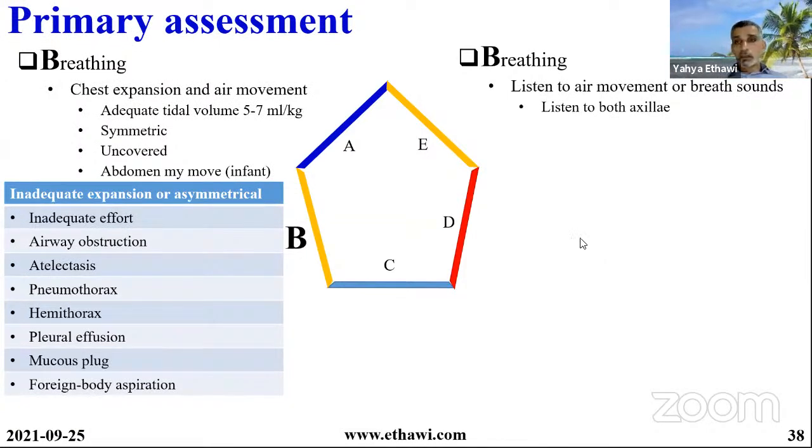When we assess the breathing, we have to first look for chest movement. And if we don't see chest movement, we have to look at the abdominal movement. If we see a movement, that does not mean that there is a breathing process, because the breathing process is effective ventilation, which means taking in oxygen and providing oxygen. So after you see the chest rising or abdominal movement, you have to listen for air entry, and the best way is to do it in both axillae.